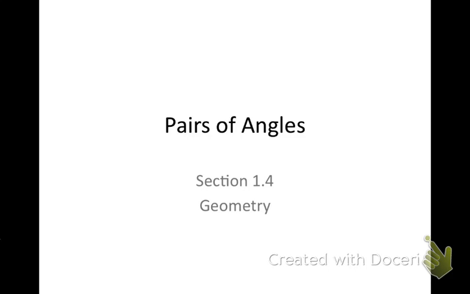All right, today, pairs of angles, section 1.4 here. For those of you who were in my math class last year and we started for the NISA test, this should all be a lot of review for you for the most part. If you did not have my math class, hopefully it should be a review from like 7th, 8th grade math. You wouldn't have done a lot of this in Algebra 1, but the 8th grade NISA test has a lot of this information on it. So it should be some review for 8th graders, or freshmen right now.